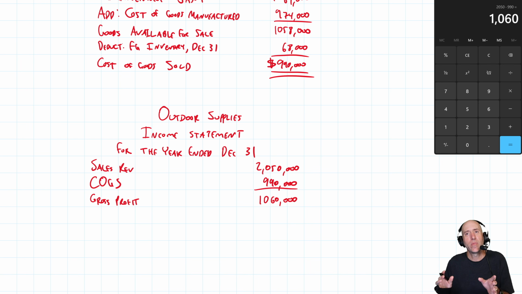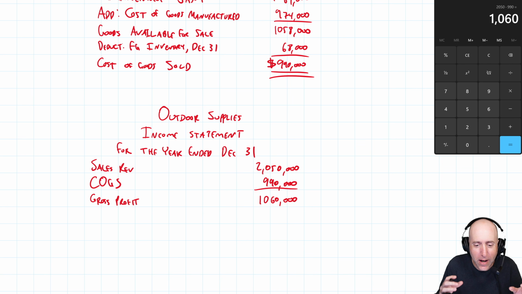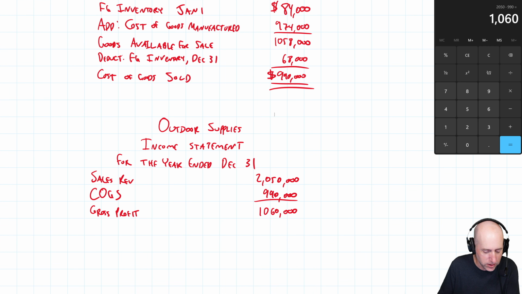If you manufacture stuff, the people who run the company will stare at these numbers and say, oh, our gross profits are up by 0.5% or they're down by 1%. They obsess over these numbers. These are very important numbers to a business, and that's why we spend so much time just coming up with COGS, two big financial statements to come up with cost of goods sold.